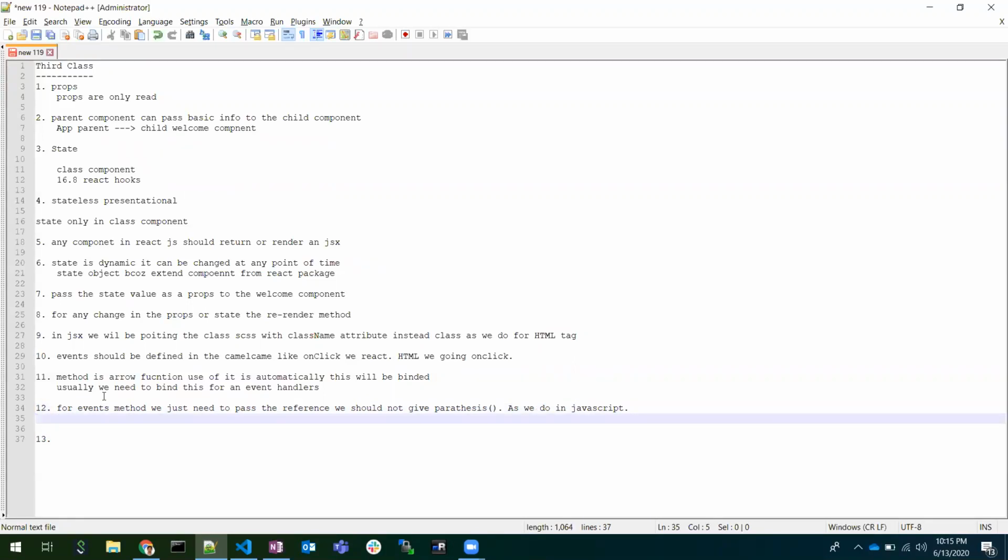Let me write the reason as well, why, so we can understand better. In React.js, we are going to render the return function, right? So at that time only the method will be triggered. This was a common mistake the developers used to make, so I was trying to mention it more clearly.